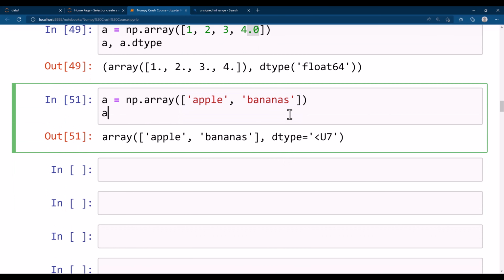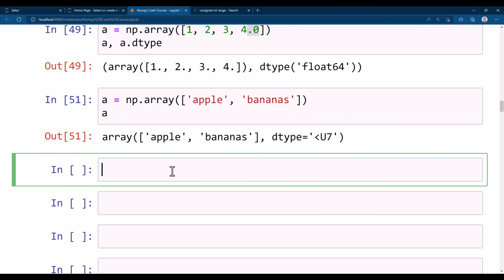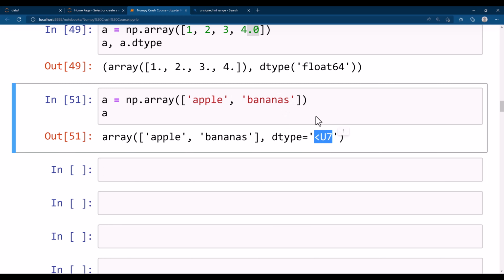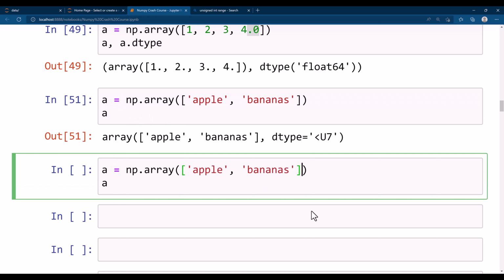Alright, let's go ahead and see how we can create a string type of data. We did not pass any data type here and it automatically created a Unicode string. But if we pass a data type, then we can tell NumPy to convert it into a string.